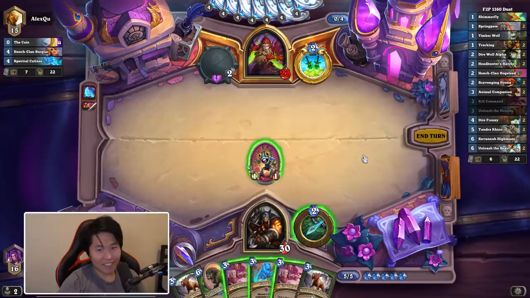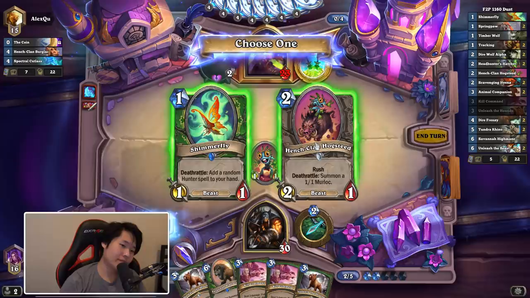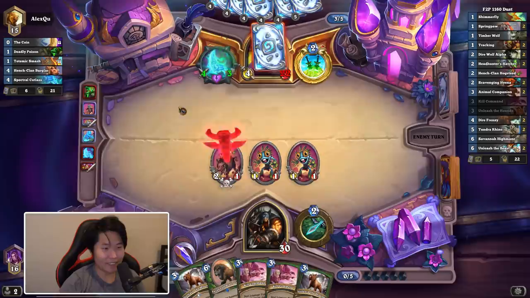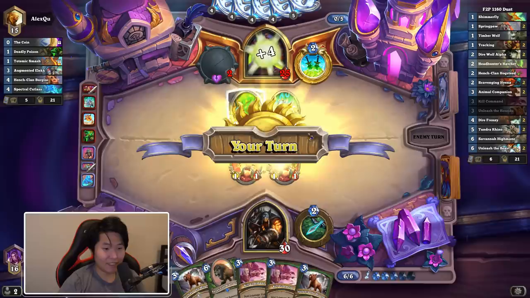I don't have a way to break that weapon. I need to apply pressure. A few random spells might get me there. Actually, let's do this. This is the most aggressive opener, and I think I need it because of Spectral Cutlass. I feel like the game's not gonna last long enough. Yep, not with. Oh Jesus. Okay, this one might be a loss. He's healing for 4 every single turn now.